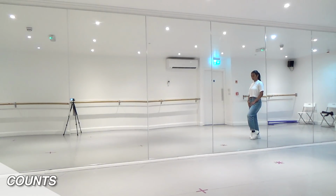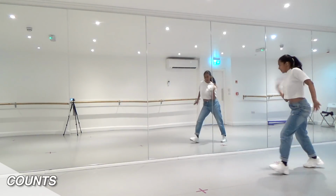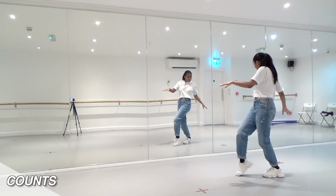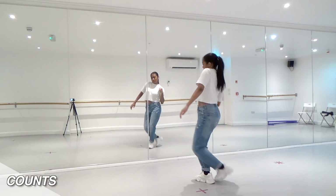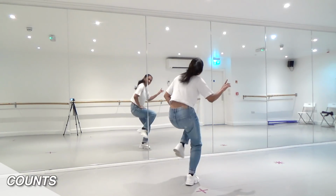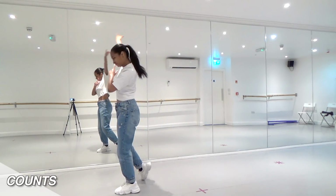1, 2, 3, 4, 5, 6, 7, and 8. 1, 2, 3, 4, 5, 6, and 7, 8. 1, 2, 3, 4, and 5, and 6, and 7, and 8.